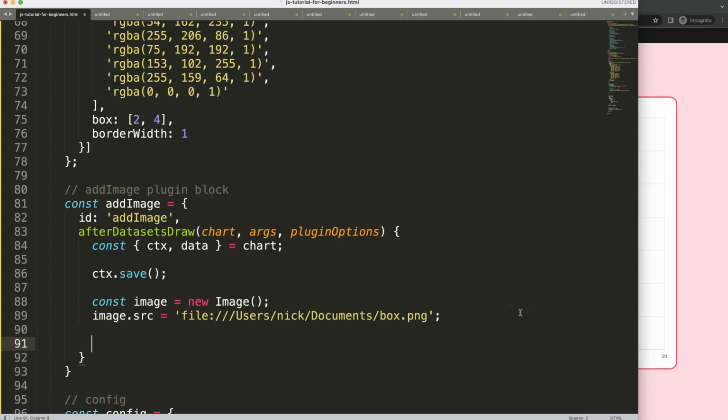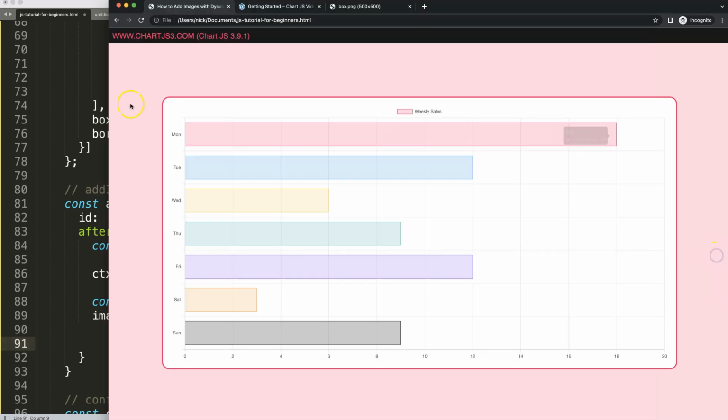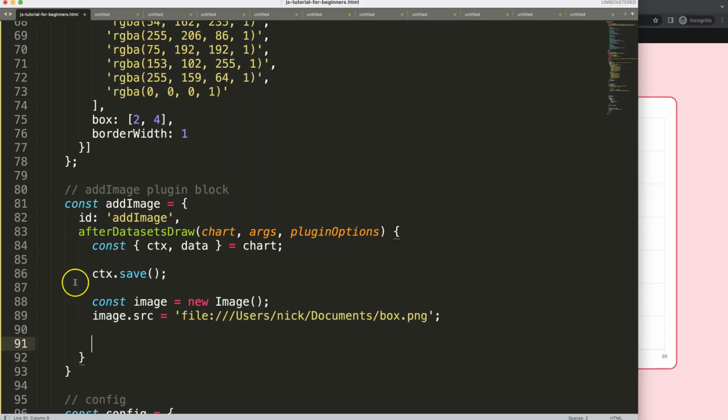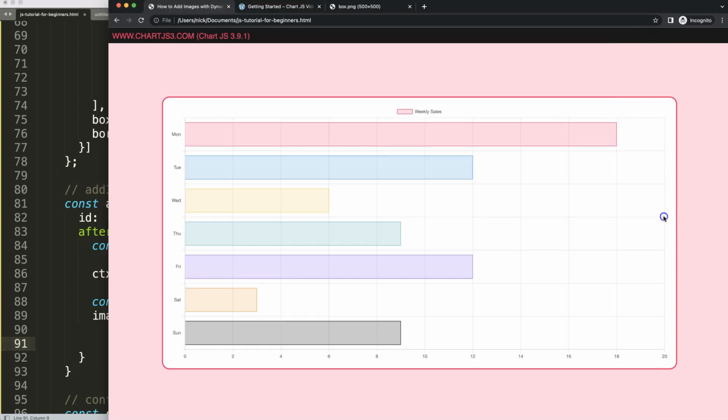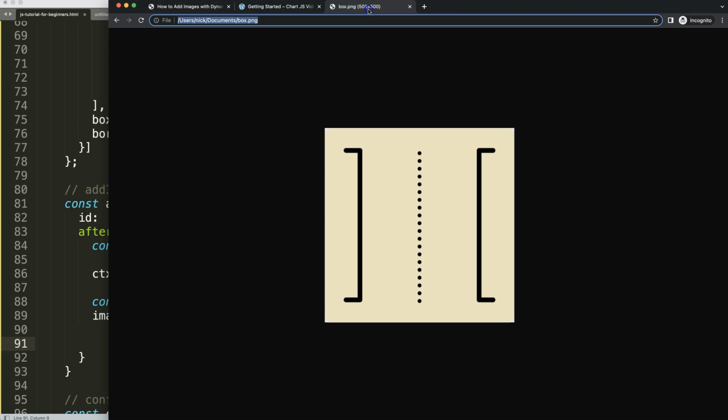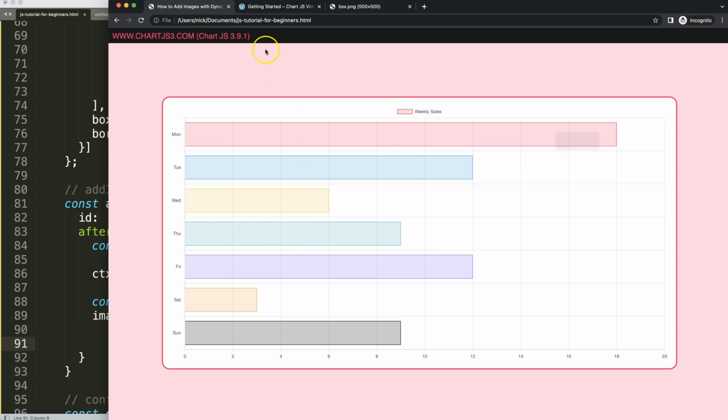Then what I want to do is draw the image, and we want to put that image somewhere here. But even before that, because the image, look at the size of the image, is 500 by 500 pixels, which is too large for our canvas, I want to force the height eventually, where I want to adjust that. But how do we get the height? Well, remember, I want to get the bar height here, or specifically the height from this point to here.